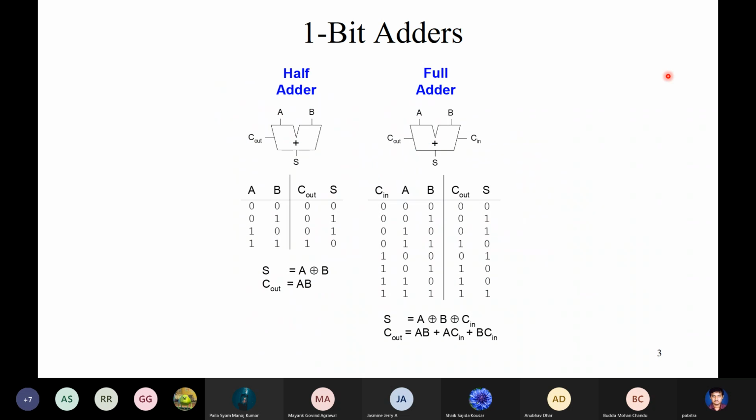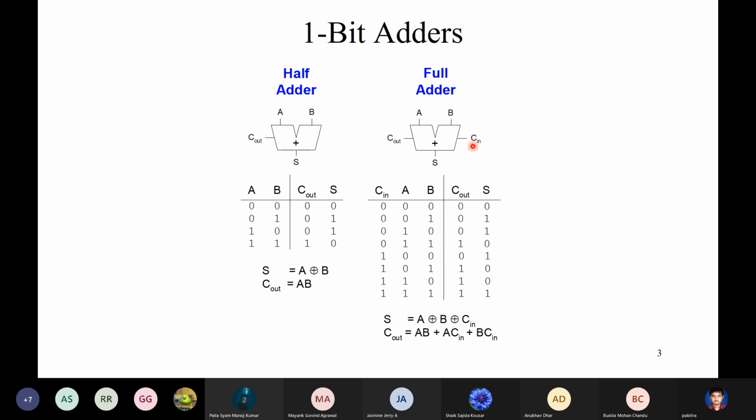Okay, so let us quickly recall the adder circuits. These are simple 1-bit adders. You have two inputs A and B, and you have two outputs basically. One is a sum output, which is the sum of these two bits A and B, and there is a carry output. Assuming there is no carry input available, there is a carry out and there is a sum out. This is the simple truth table of a half adder. You have A and B, there is no carry in, so you have the carry out and the sum. You can easily write down the logic for that.